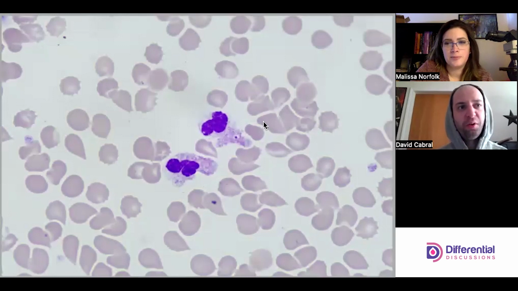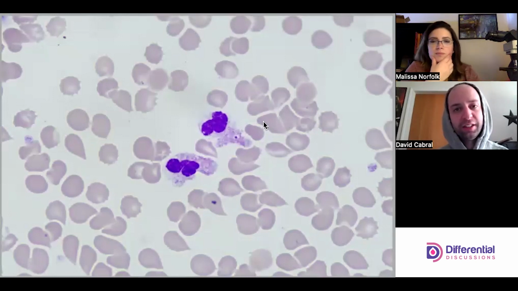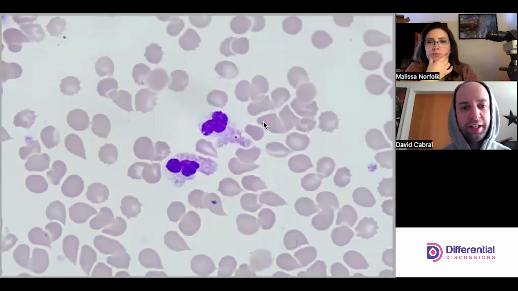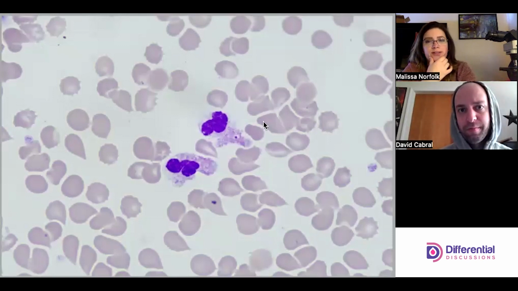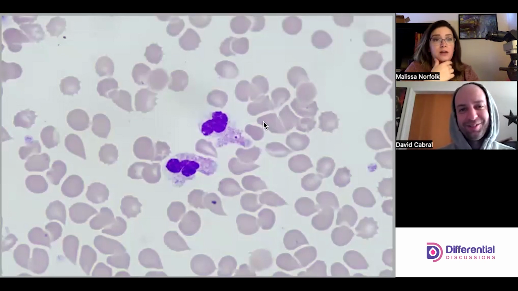Don't beat yourself up over missing this on a scan. This is not an easy organism. The other thing I wanted to point out is the red cells. You notice there are dacryocytes, those teardrops, but all of the teardrops are going in one direction, which is a classic artifact. These teardrops look like artifacts because they all point in one direction. We've mentioned that before in a past video. I can't remember which one, but I just wanted to point out that that's what this looks like.